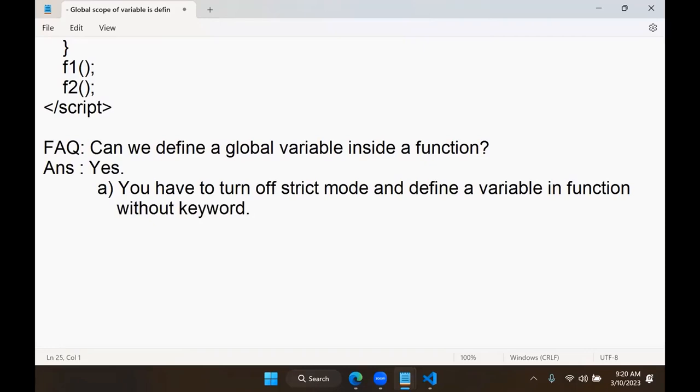Define a variable without keyword. If strict mode is on, it will not allow that. If strict mode is on, a keyword is compulsory when declaring a variable. So you have to turn off strict mode and declare the variable in the function without keyword, and it becomes global.